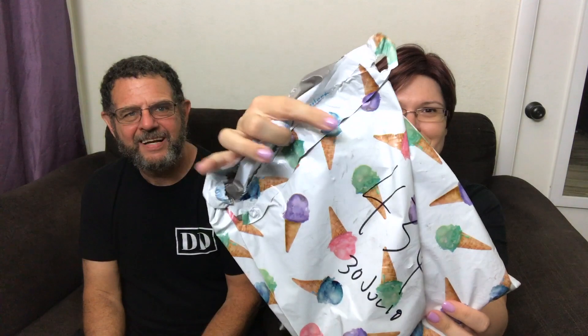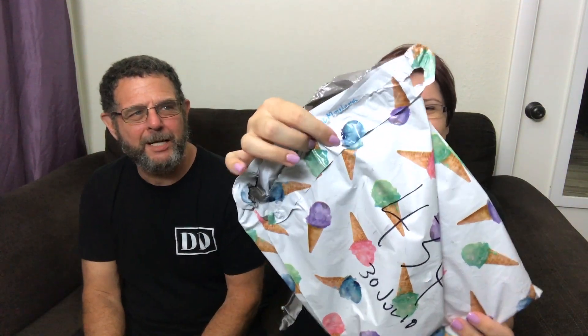The bag was so cool — it's got ice cream on it. It was so festive. It came and I went, yes, that is what Kinky Cloth sent us. Of course they did. I have ordered stuff from them before and it did not come in packaging like this — they did this for us. It is technically an unbagging because while I ripped open the bag, I did not rip open the next thing. So we've got shirts and we've got something else, and I know exactly what that something else is — I'm saving that till last.